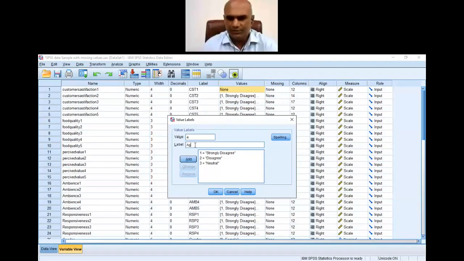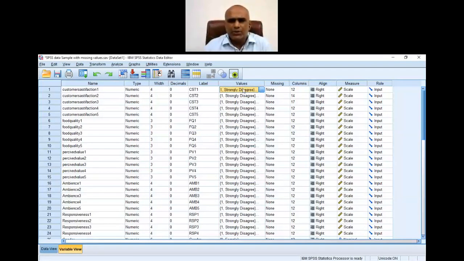And 5 means strongly agree. If somebody is using a 7-point Likert scale, they can do the same. If somebody is doing a 3-point, 6-point, or 9-point Likert scale, they can do the same. It doesn't matter. But we have to tell SPSS. In order to run many types of analysis, we have to tell SPSS what type of scale we are using.